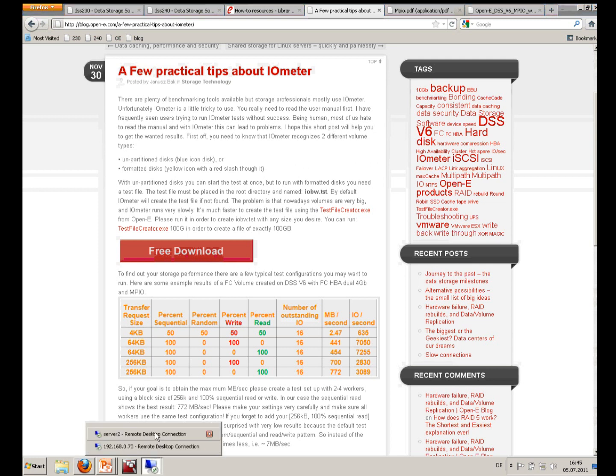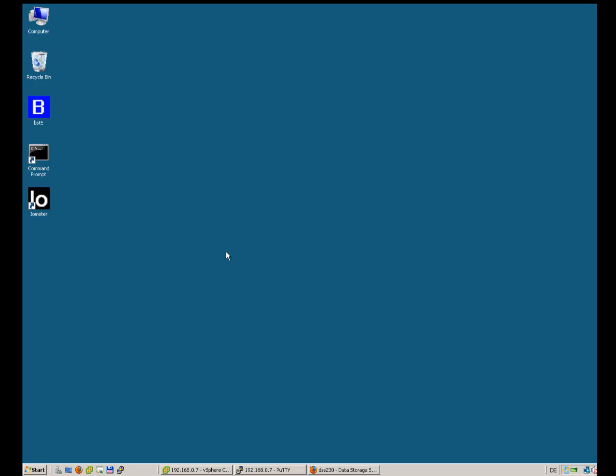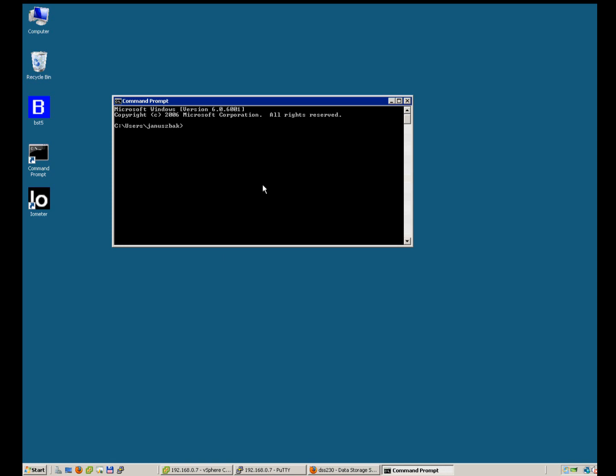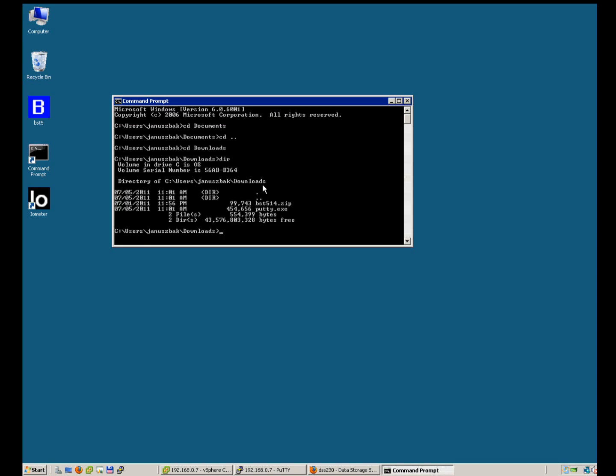You can free download the so-called test file creator. Test file creator is a very small program which is creating any size of the test file you want. So you can create, let's say, a 1 giga file, you can create a 1000 giga file, or you can create a 10 terabyte file within a second.